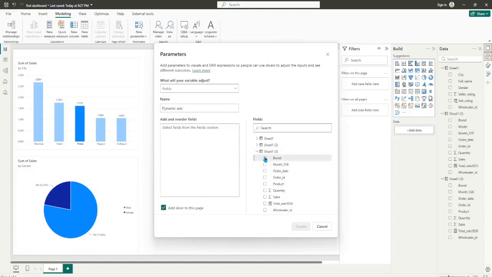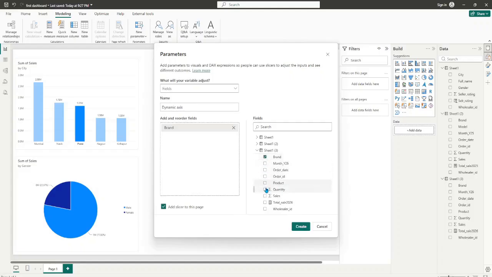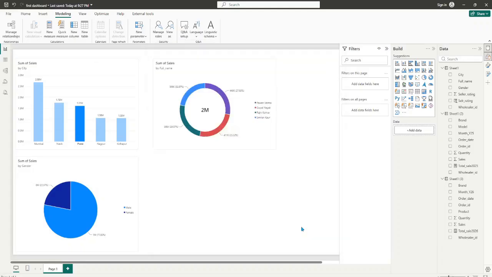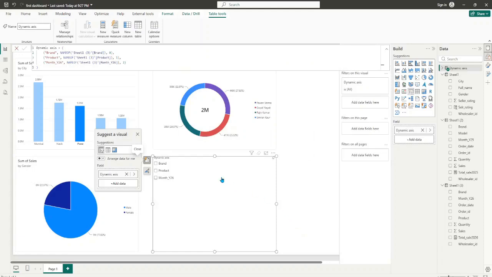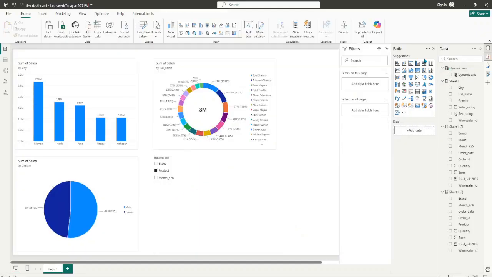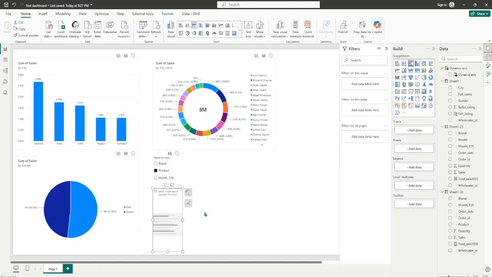So let me select the brand, let me select the product and month of sales, right? So I've selected these three and I'll say create. So I have this slicer created over here, you see. Now how will this slicer work? I can pick up another chart, clustered bar chart like this.